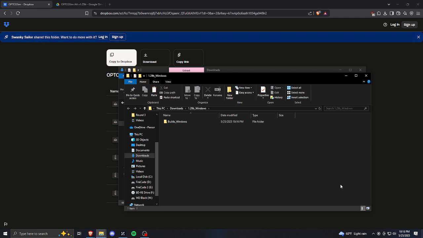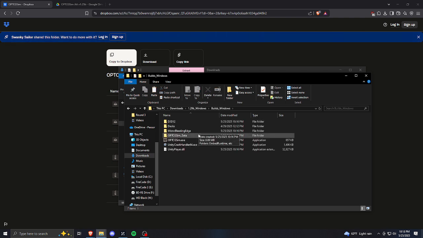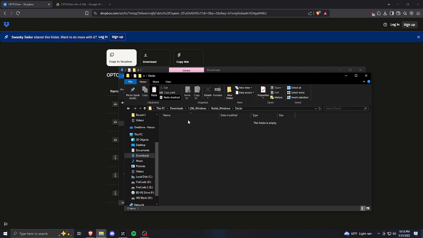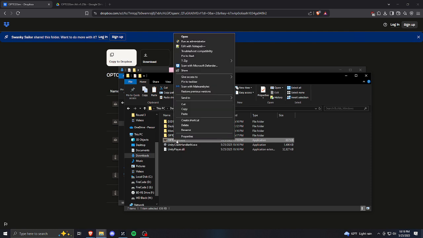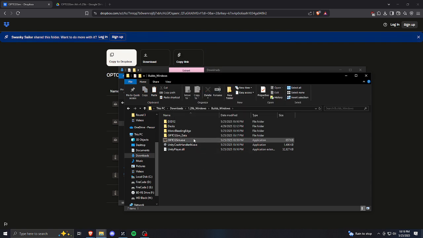So, all right, we got the sim downloaded, and you're simply just going to have this builds windows folder. If you open that up, you're going to have some other folders. There's a decks folder. That's where all your decks are going to live. If we open that up, currently this one's empty. And then there's some simulator data, and then you have the exe itself. I recommend, if this is something you want to use a lot, go ahead and right click it, send to your desktop. It'll create a shortcut for this, and that way you don't have to keep hunting down the folder. Not a big deal if you choose not to, but just a quick little tip there.